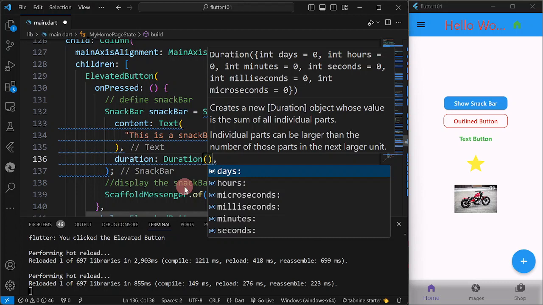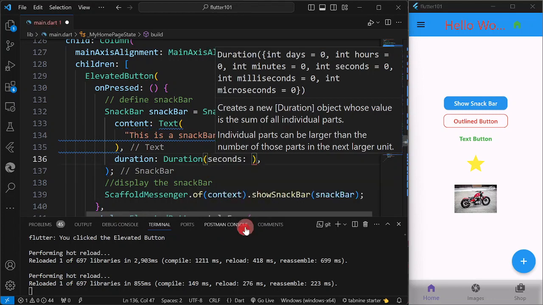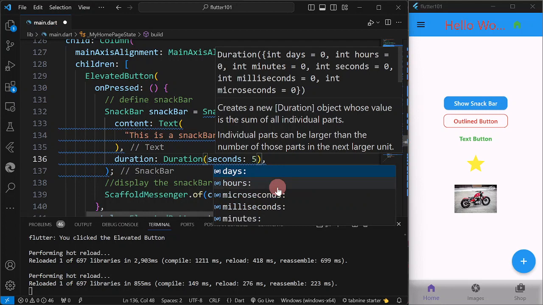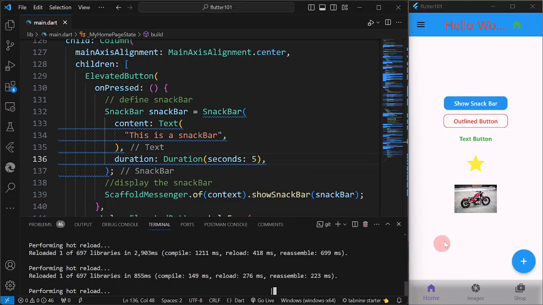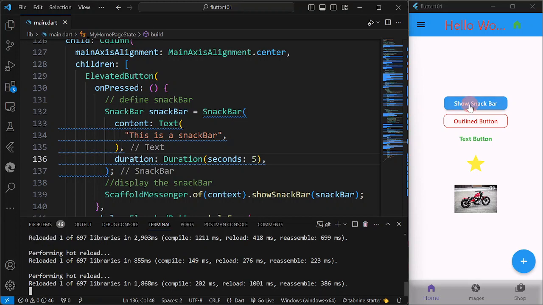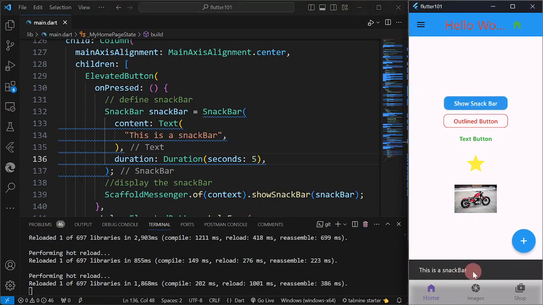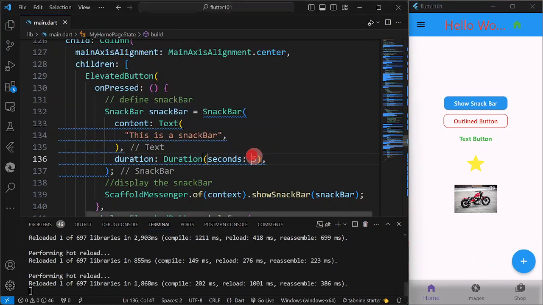So we're just going to specify here in seconds, let us say 5 seconds. Save, then reload, then it is going to show a little bit longer compared with our default.